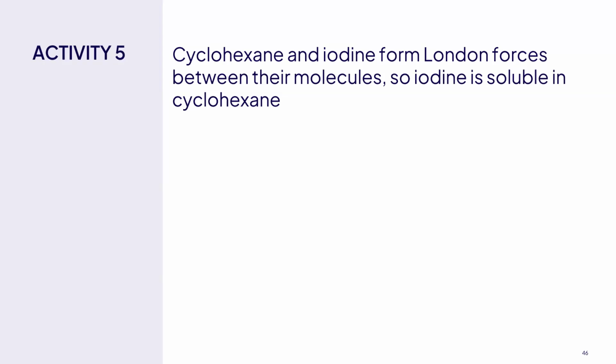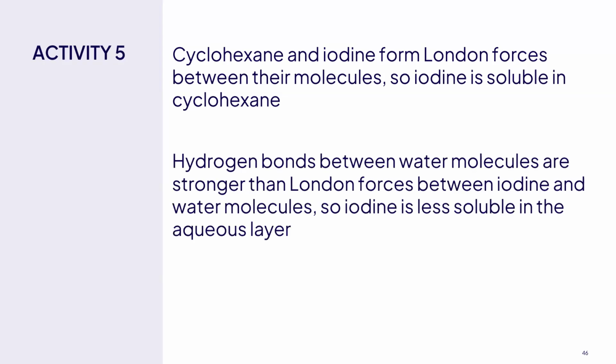And therefore, the iodine is going to find it very, very difficult to actually find itself attracted and break down and overcome the hydrogen bonding. So the next bit is hydrogen bonds between the water molecules are stronger than London forces between iodine and water molecules, so iodine is less soluble in the aqueous layer. So that's the sort of important points.